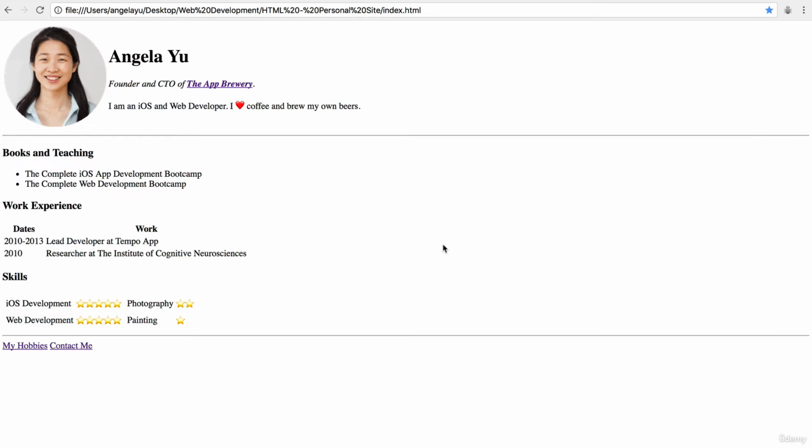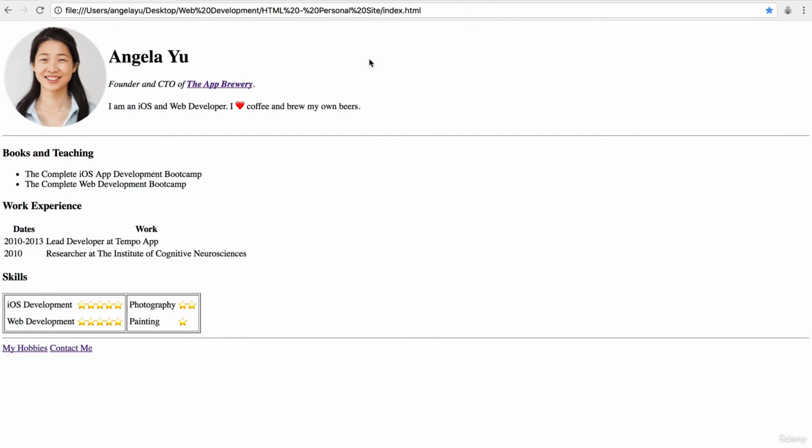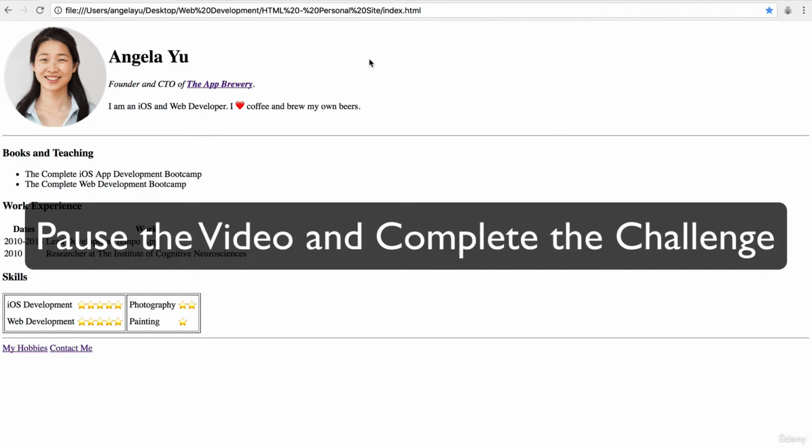So I've added an extra skill so that we have 4 skills, and they are laid out side by side so that there's 2 columns of these skill sets. And it's really important to note these 2 sections should be distinct from each other. So if you added a 1 pixel border, this is the structure that you will see. 2 sets of skills side by side, distinct from each other. So if you want to give that challenge a go, then this is a good time to pause the video and give it a try.